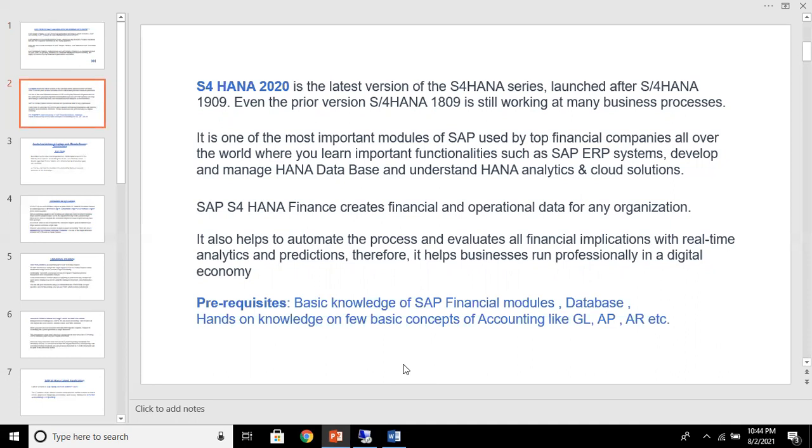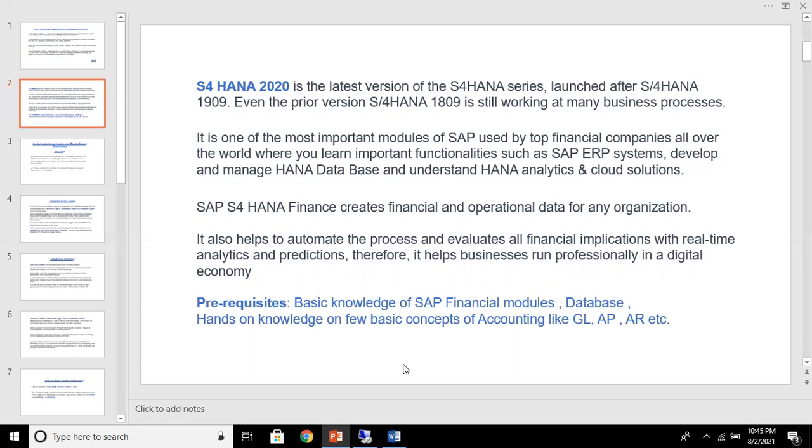So why it has got such importance is it automates the business process and evaluates all financial implications with real-time analytics and predictions. So we do analytical applications or analytical reporting, and at the same time we do the predictions also. Therefore, it helps businesses run professionally in a digital economy. Why it's still running in a smooth and efficient manner is because of one important feature: it has real-time analytical performance as well as prediction-based performance.